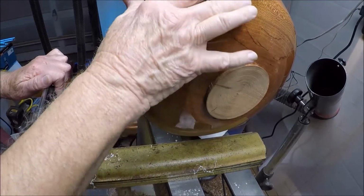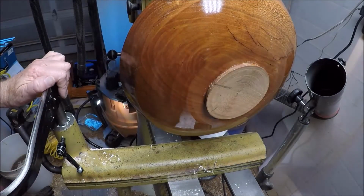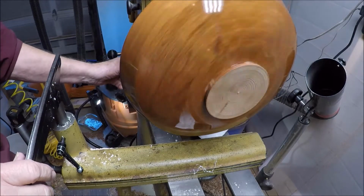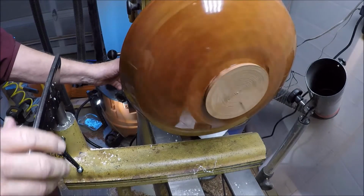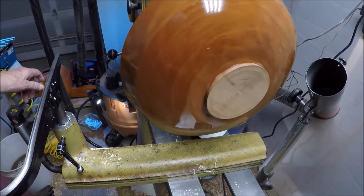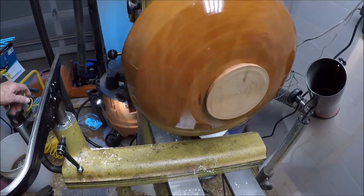I'm just going to see if this is going to spin true for me. I'm turning the lathe down to very, very slow, starting it up. I'm looking across this surface. It looks pretty smooth. I'm going to just touch it with the handle.